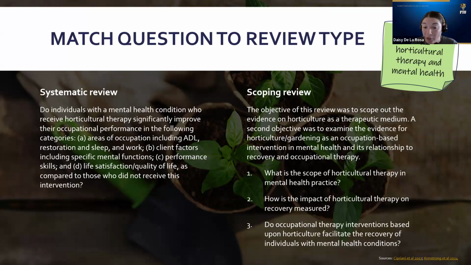How is the impact measured? And do occupational therapy interventions based upon horticulture facilitate the recovery of individuals with mental health conditions? So two very different questions, even though they're on the same topic. This tells you that a systematic review is the best bet if it's a question like the one on the left, or if you're trying to map the literature, then a scoping review is going to be the better fit.